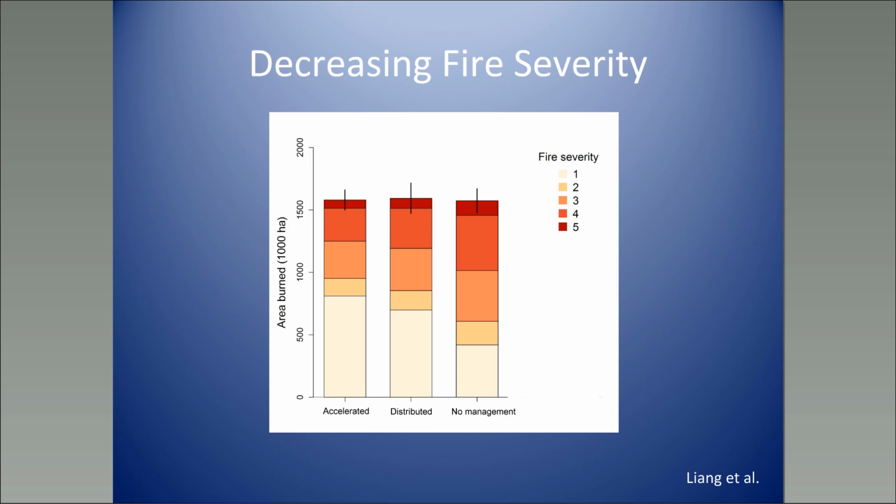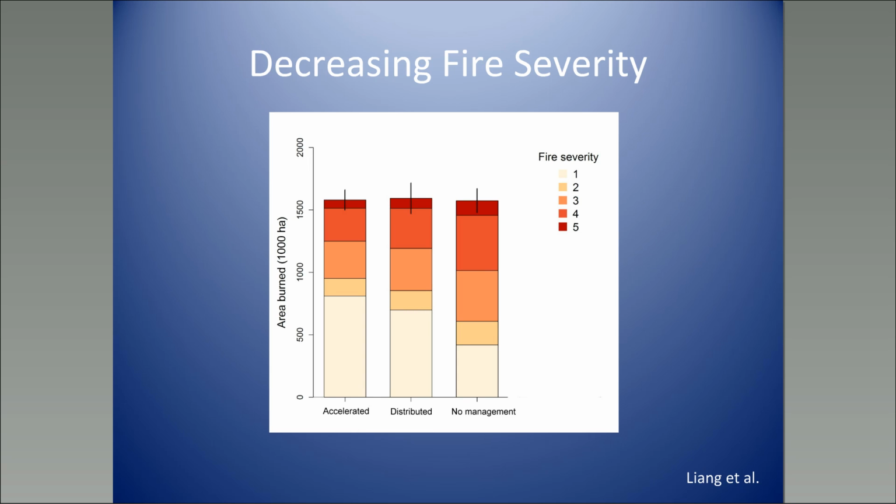But really the rubber meets the road in this when we contrast the accelerated and distributed, when we start looking at the things like the non-forested area and the amount of carbon emitted to the atmosphere. And so under the accelerated scenario, because we're able to impact much more of the landscape before it burns by wildfire, the median value for late century non-forested area was about 10,000 hectares lower for the accelerated scenario than it was for the distributed, and the distributed was about 40,000 hectares lower than the no management scenario.